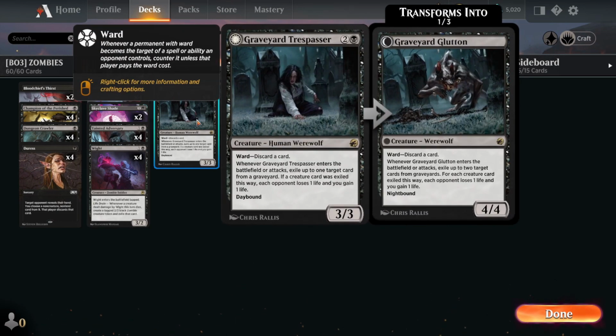We also have Trespasser as a new card. It's not a zombie, which is unfortunate. I mean, it's literally at a tombstone. I think it's digging up a corpse. I don't know, on the Glutton card. But hey, this card looks like it can be a zombie. Just look at the art. Whatever, it's fine. Human Werewolf.